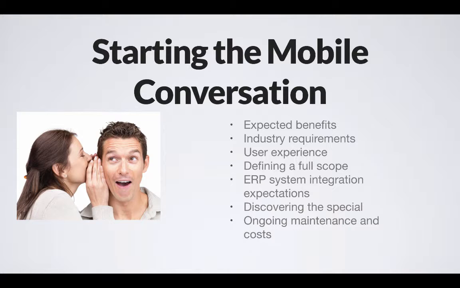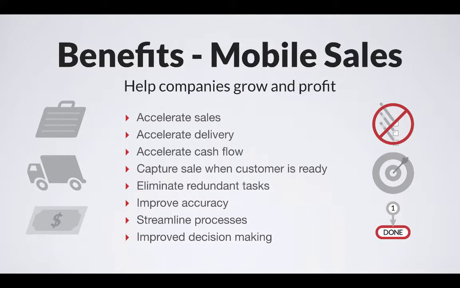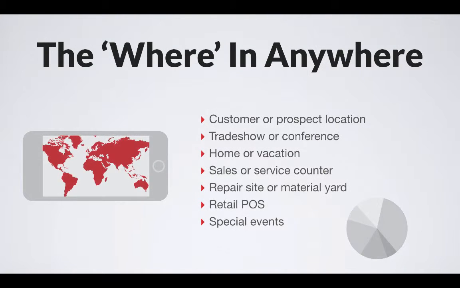And then, of course, also be aware as you get this conversation going of what it requires from an ongoing maintenance standpoint. So when you're focusing on those benefits, look, there are a lot of ways that you can benefit and help your company grow and profit, right? Acceleration of sales, delivery, cash flow, and so on. So focus on those benefits and also brainstorm all the places that you might wish to be connected to the customer and to your inventory. And have that intelligence at your fingertips.